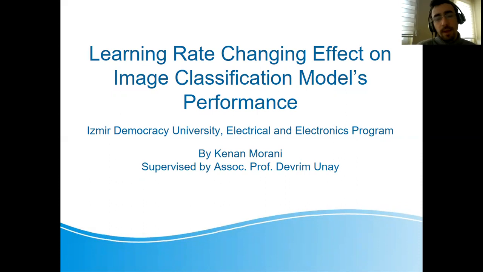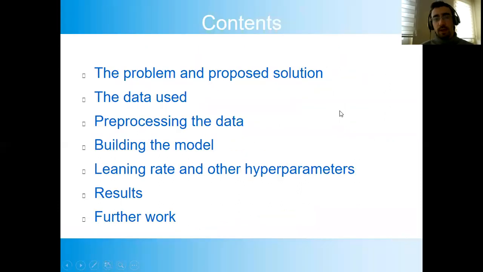Within this work, I am trying to understand the effects that we can get when we change the learning rate on the accuracy and loss, plus the performance of a model when we do image classification. So maybe I'm focusing on the learning rate effects on the image classification model. All right, so let's get to the content.